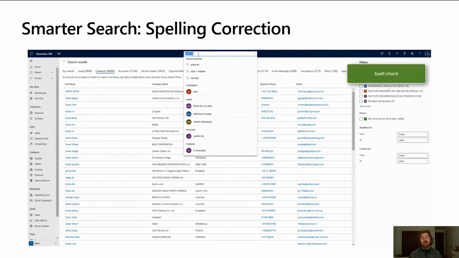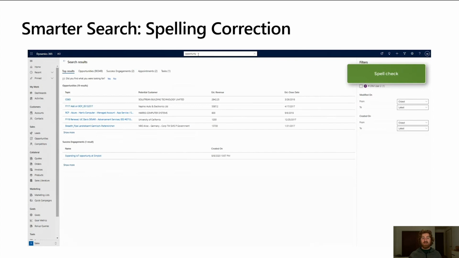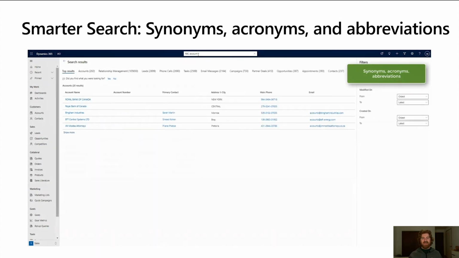We've also added spelling correction so that if your users make typos or misspell a complicated word or something like that, we're able to help them find the data that they need. We've also introduced support for synonyms, acronyms, as well as abbreviations so that it's easier than ever for your users to find data that's in the system.